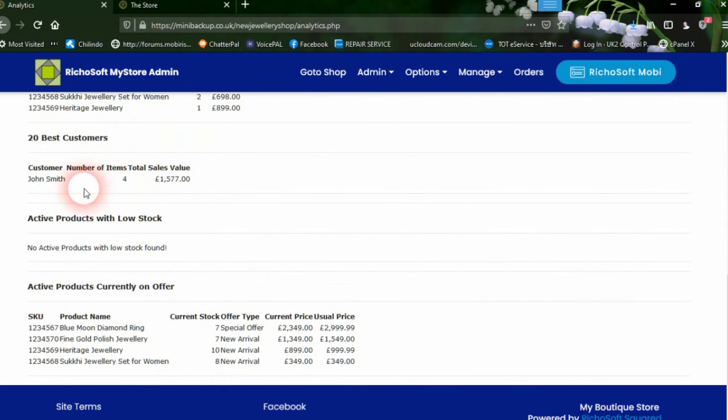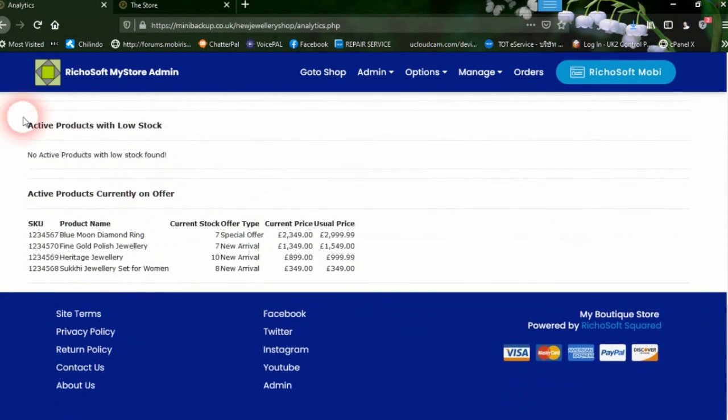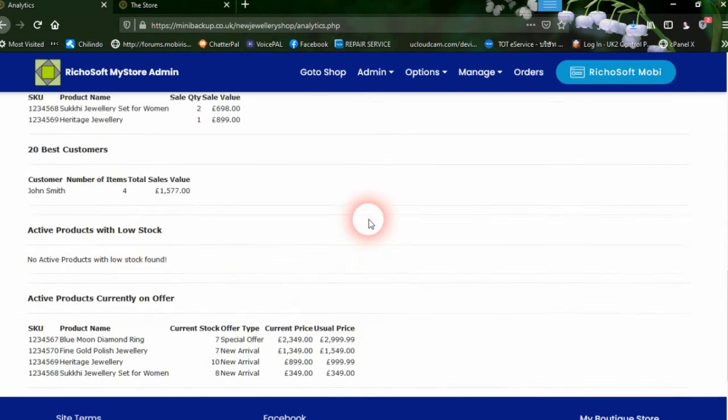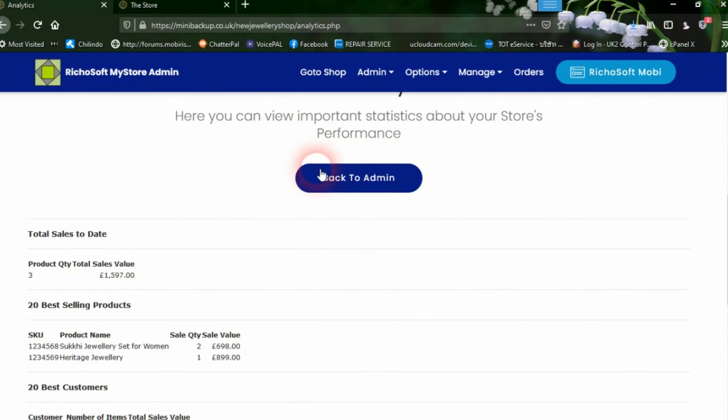And the 20 best customers: again because we only have 1 customer, it's only showing 1, but it would show the top 20 customers. Active products with low stock: there's no active products with low stock found. And active products currently on offer shows you all the products that are currently on some type of offer. Okay, so that's our store analytics.